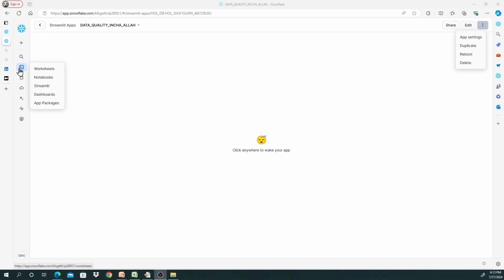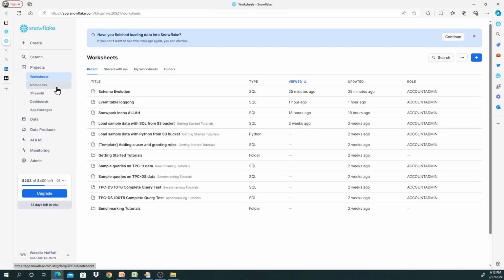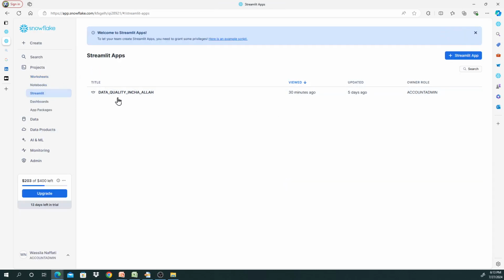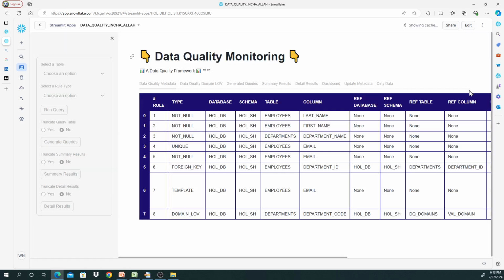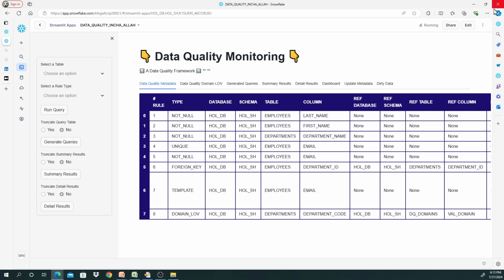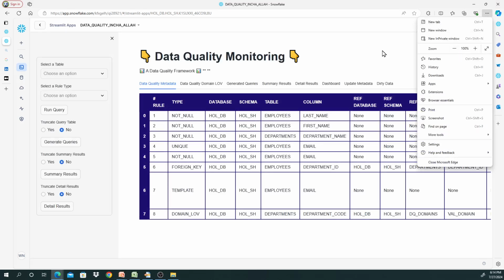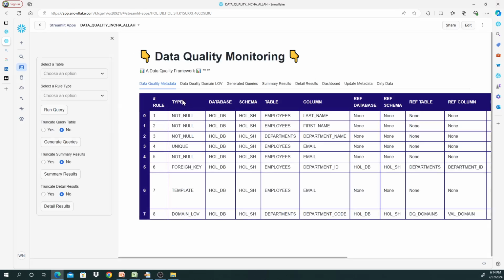So here it is a Streamlit application. To start the server. So here we have our application. Just to zoom, it is okay. We have the metadata, we have the rules, the type, the database, the schema, the table, the columns.